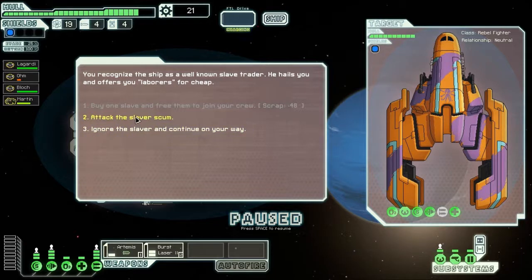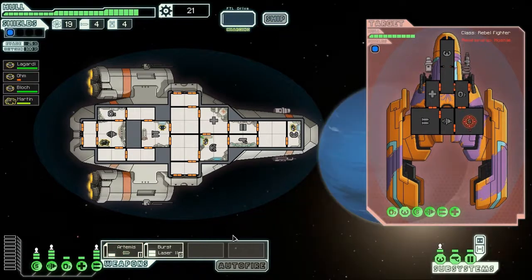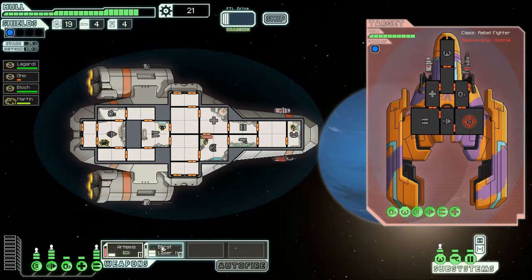Right, let's attack him. I'm not about holding back. We're going to push forward with this. So Artemis, go for the shields. Come on, let's hit. Oh, crap. You're still low on health. Oh well, we're just going to have to try and deal with that.